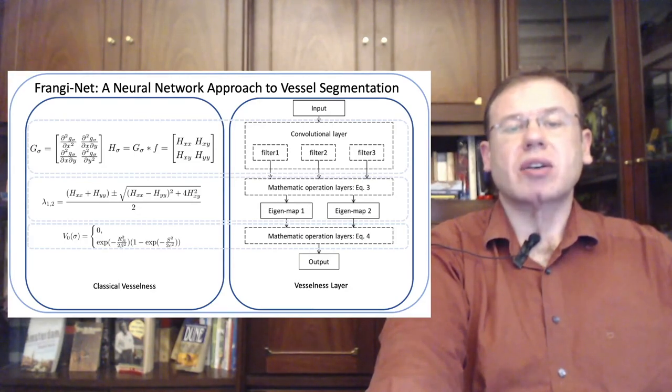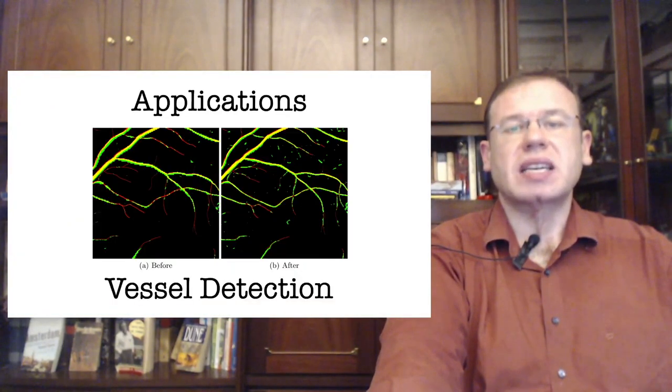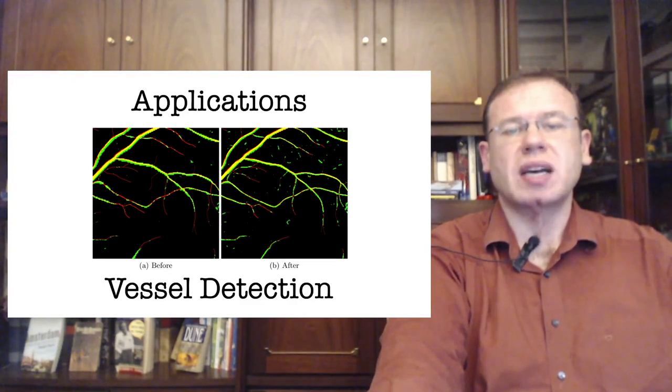As such most of the structure of the Frangi filter can be reused. In particular the convolutional layers are suited for training towards specific applications. In their results they can show that the training on a few samples indeed improves the method and allows better vessel segmentation close to the performance of U-Net.